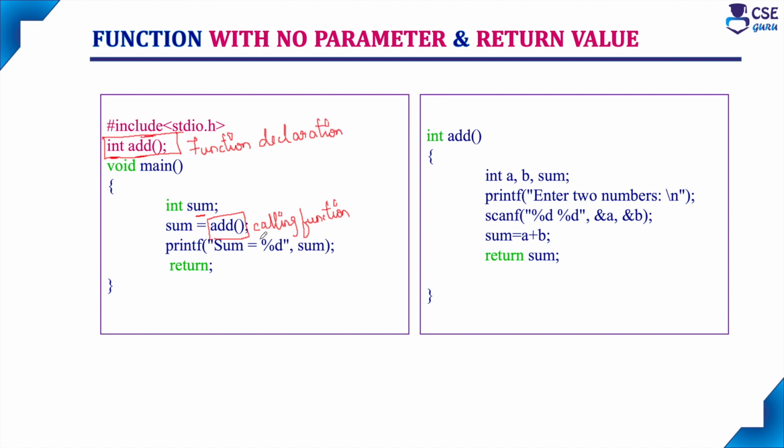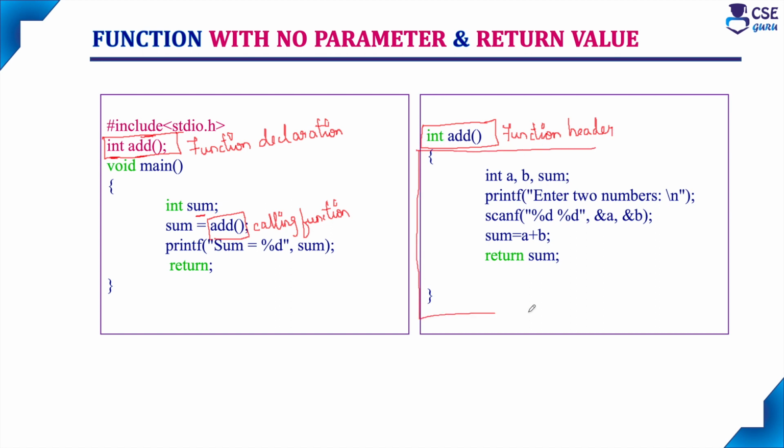And this is the calling function, or function call. Here we are not entering any input values. Simply we are implementing a function call, and in the called function only, we are going to enter and accept input values. If you are considering this, this is the function header. These things you should remember always without any confusion.